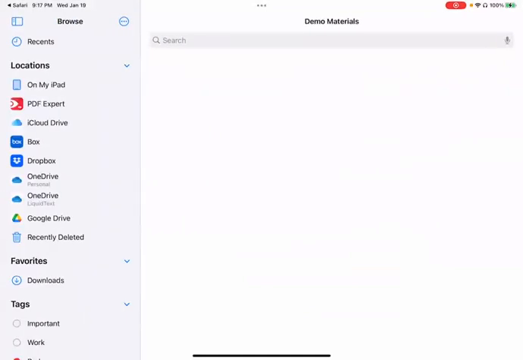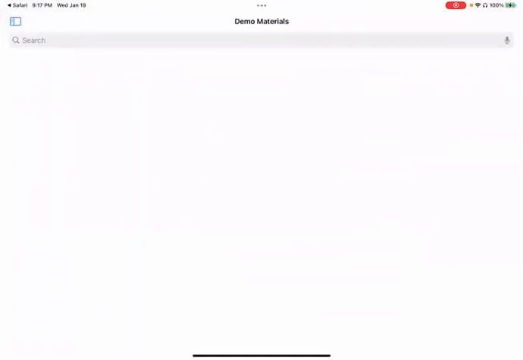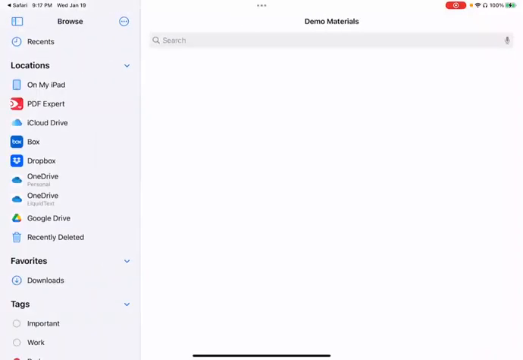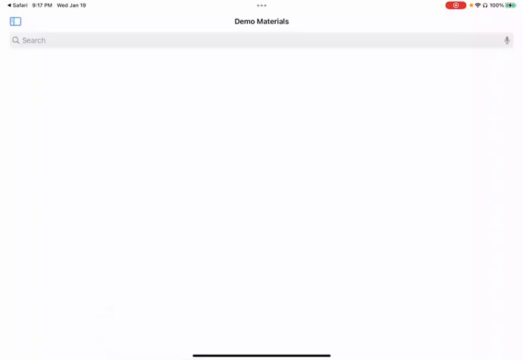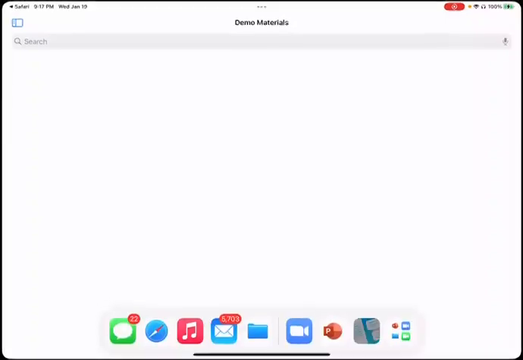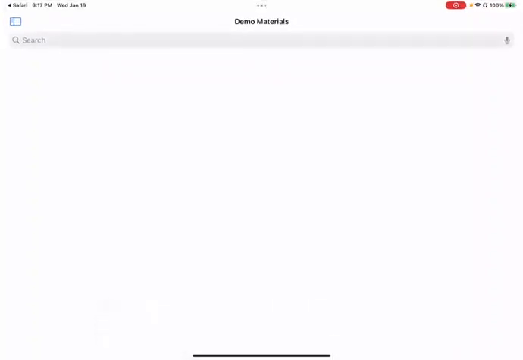Let's try this again. My apologies, everyone. For some reason, Mac or iOS is having a bad day, and it's not listing my files now. Okay, well. It's not even showing the cancel button.